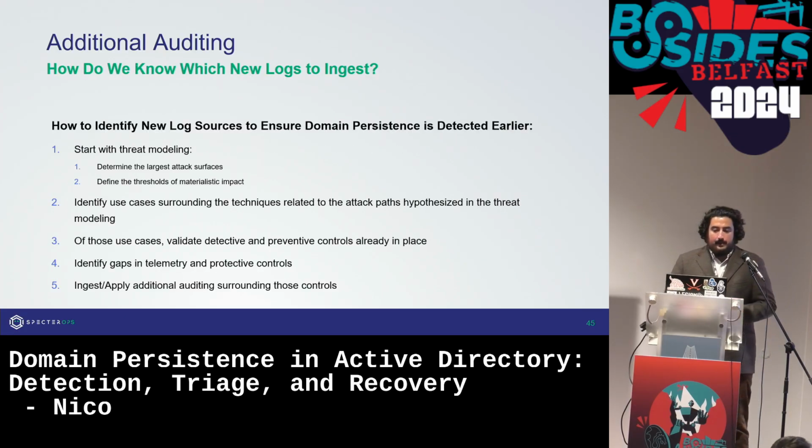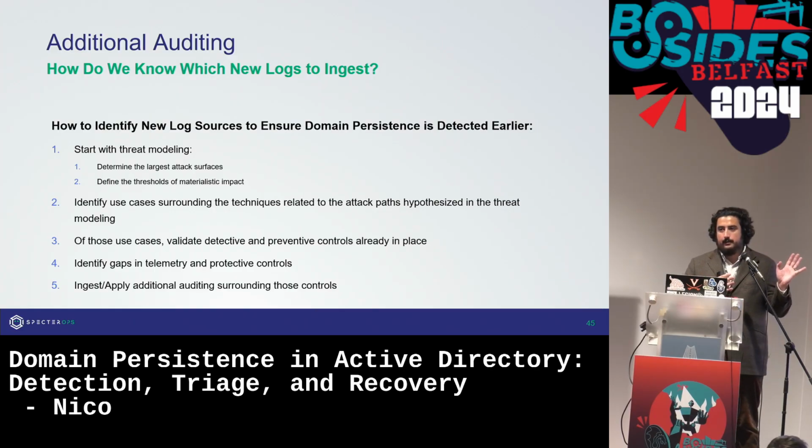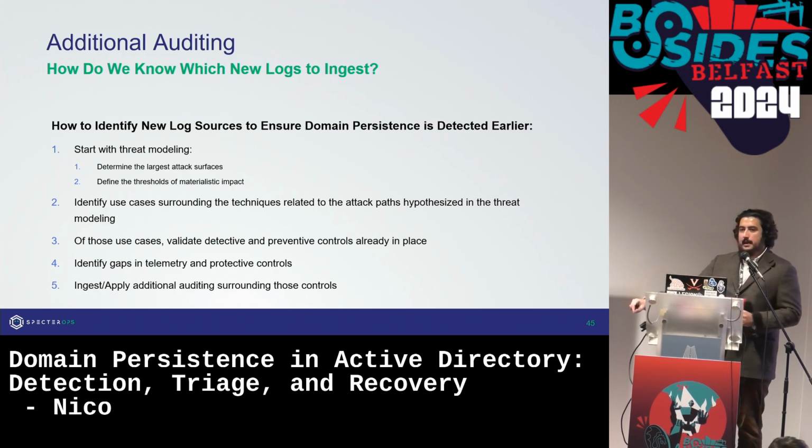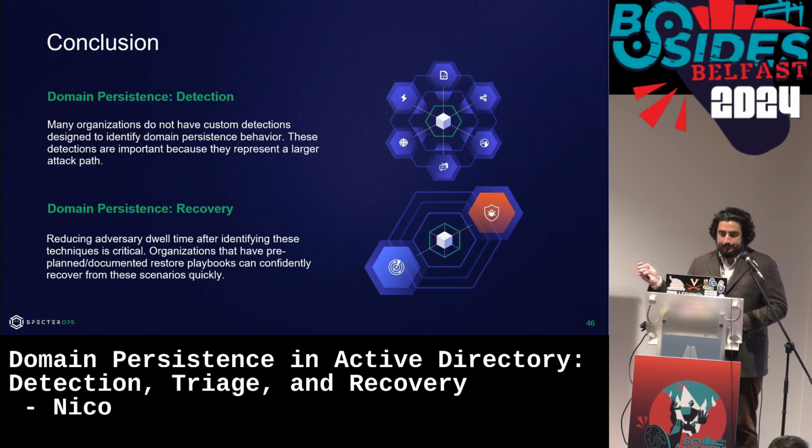All right. How do we know which new logs to ingest? In tools like BloodHound, you can have an alert or logic to say, hey, this account is Kerberoastable. Or you can have, hey, someone downgraded to RC4 encryption, right? Some different tools you can use. Go back to those events I mentioned in those entity relationship diagrams and break those down to try to see, okay, what is the atomic behavior targeted by the tool or technique that I'm worried about?